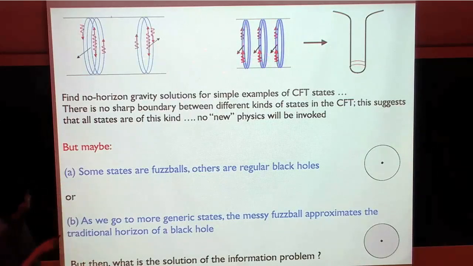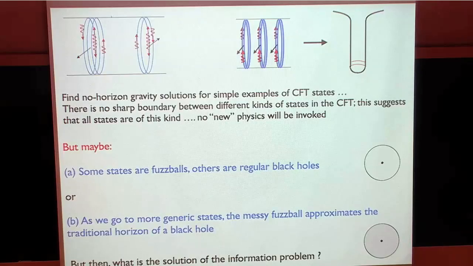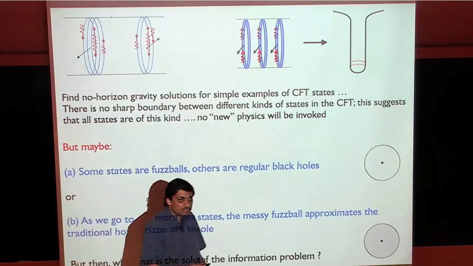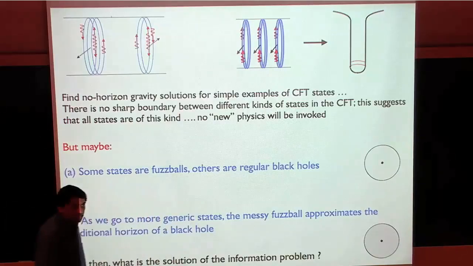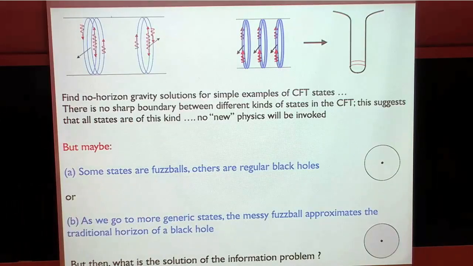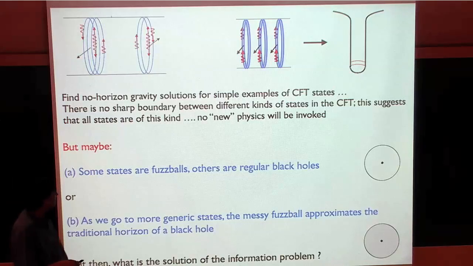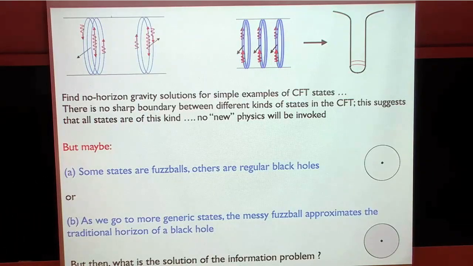You try to write down all the states one by one in a sequence, starting from the simplest and going to more complicated ones, like you do for a black body gas. Okay? Sorry, are you saying there's a precise map from the CFT state to the fuzzball solution? So in principle, there is a map. I'm not supposed to find it. I'm not even trying to find it. I'm just trying to give you an argument which is supposed to tell you that in string theory, you can actually break the no-hair theorem.